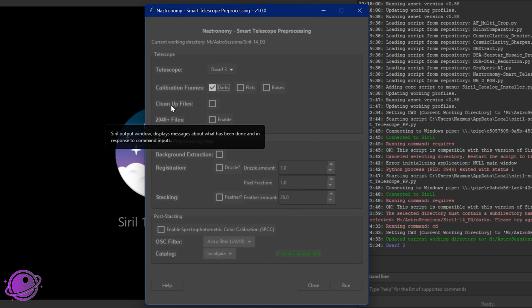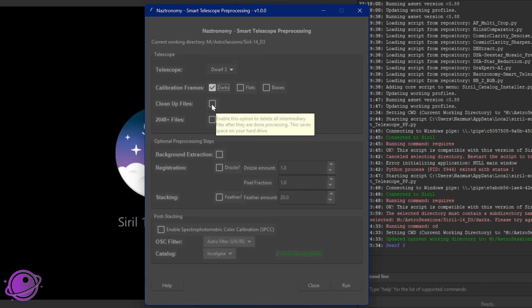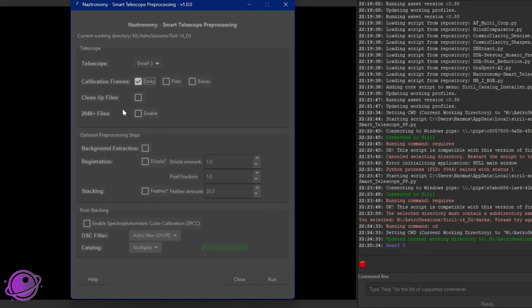The next enhancement I have is the cleanup file. So if you select this option, there's a little bit of a tooltip. It'll actually delete all the intermediary files as they are done processing. So if you do background extraction, once it's done with the BKG underscore files, it'll delete them. And then once you do the pre-processing, it'll delete those files. Once you create the flats, it'll delete all the intermediary files. It's pretty cool. So I'll actually run this in real time, and I usually skip over them, but you'll see the files getting cleaned up in real time, so it'll be cool.